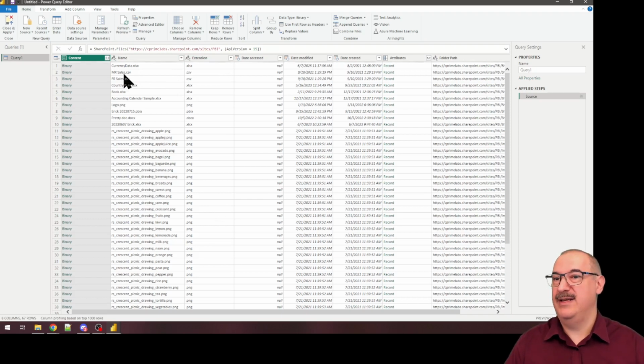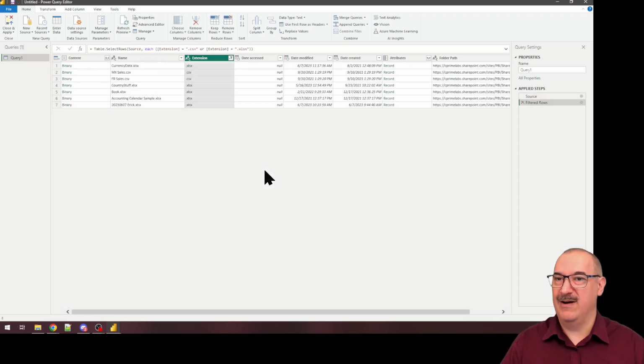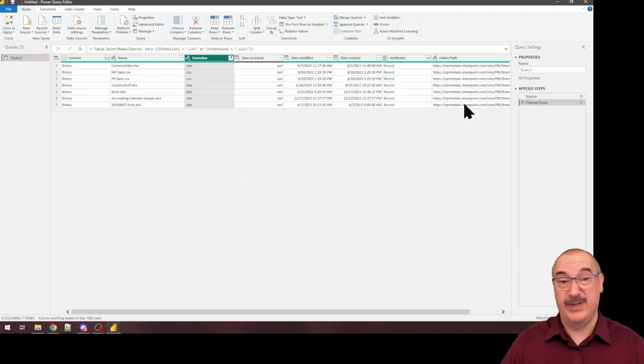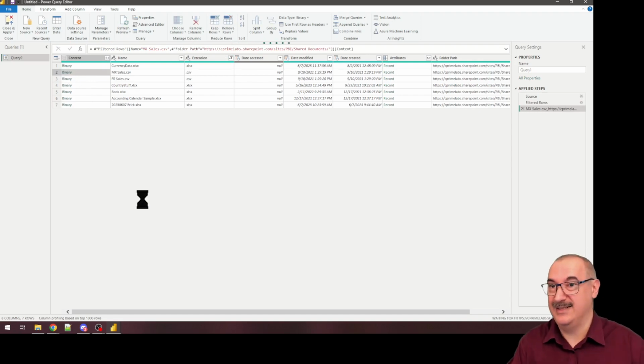In this case, let's pull in these sales from Mexico. This is the file I want, and if I'm having trouble finding it because there are so many, we can use all of the normal filters in here to say only show me CSV and maybe Excel files. And that gets rid of a lot of the garbage that might be distracting to us. You can also look for specific folders within SharePoint by filtering over here. I'm going to go with this Mexico sales. Binary is how they say it is a file, and when I click on it, it should access that CSV file.